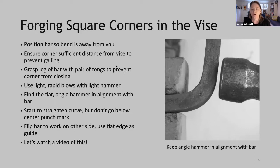So, forging square corners in the vise. Again, the reason to use the vise is that it's very precise. You have that other leg captured in the vise. So to set it up, we want to position the bar so the bend is away from you.